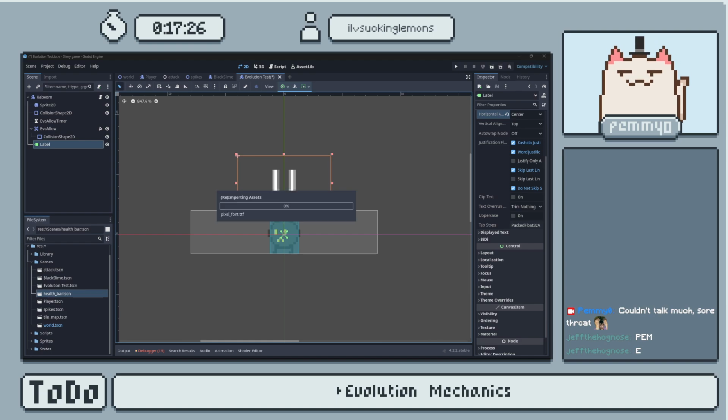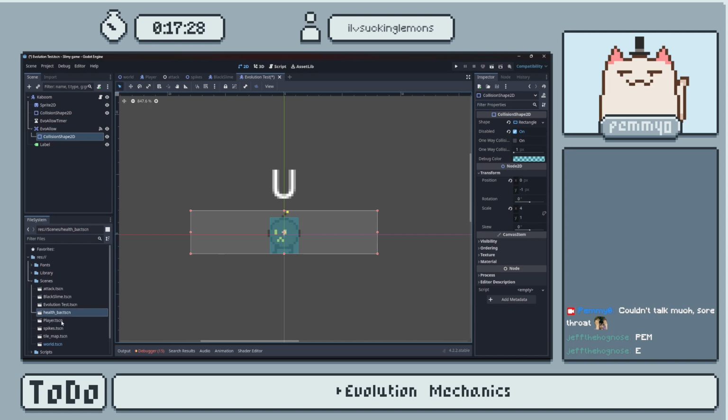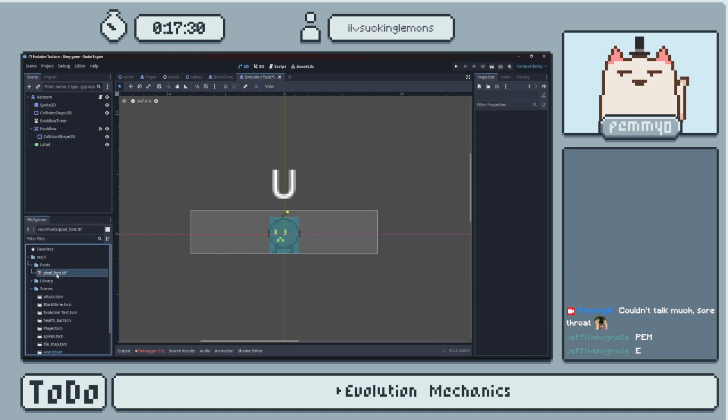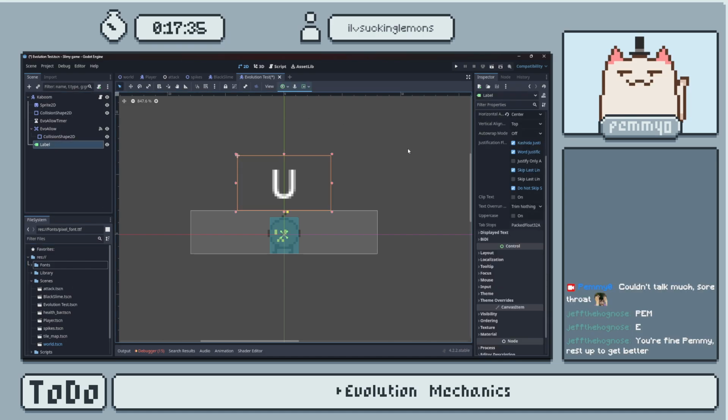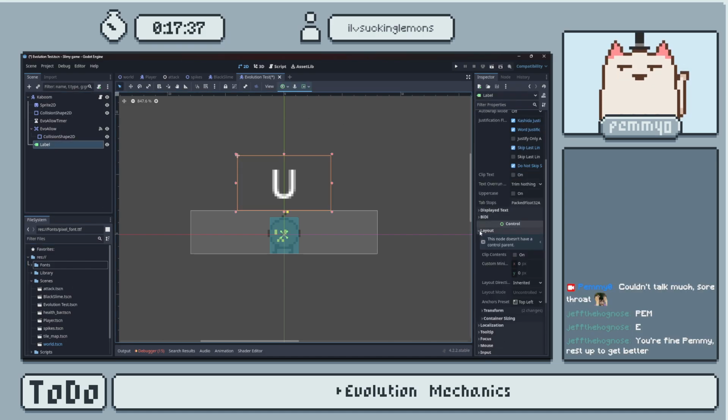Okay, so I have a sign. Okay, so you can see over here we get the pixel font. Now we're going to assign this label over here, and I forget what it is.